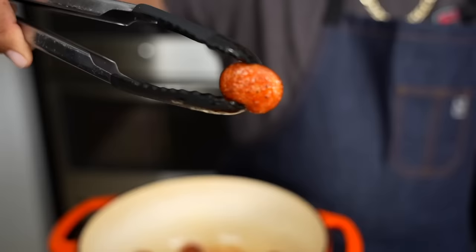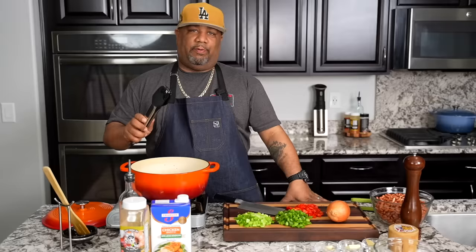You see that right there? That's what you guys want. You want to cook that, put a little crust on it. This right here is flavor — andouille has released a lot of its flavor into the pot. All of this comes into play when we're making something that tastes just super excellent.